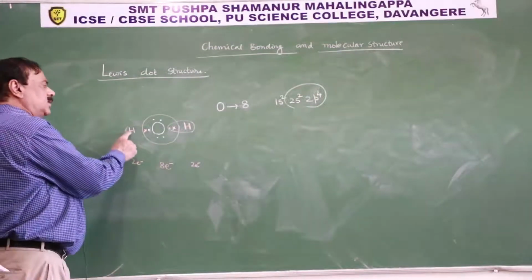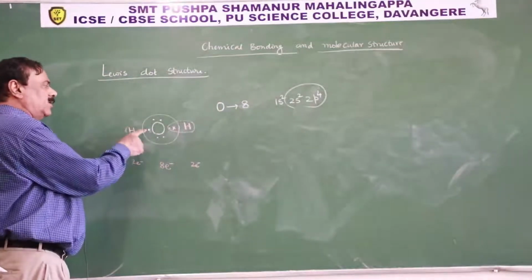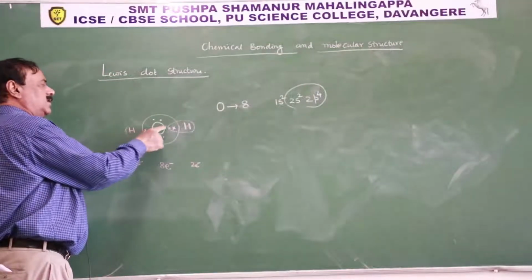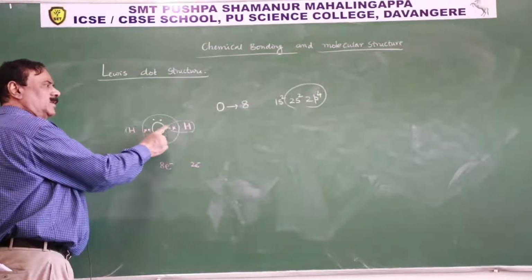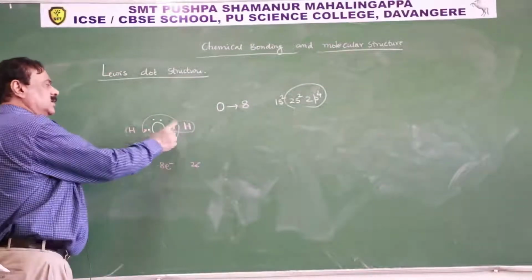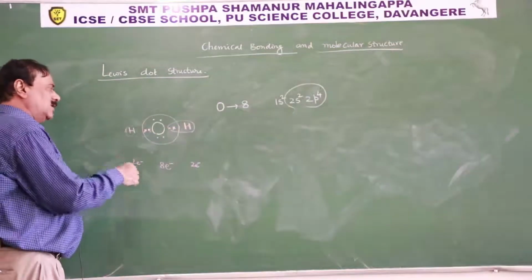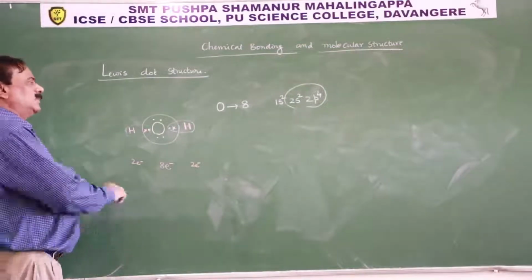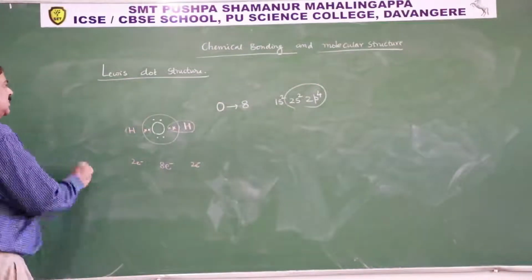Therefore, hydrogen has the ability to give off an electron or share 1 electron, and this oxygen shares electrons too. Here the valency of oxygen is 2 because it has the ability to react with 2 electrons, and hydrogen is 1 because only 1 electron is participating. This is about the Lewis dot structure.